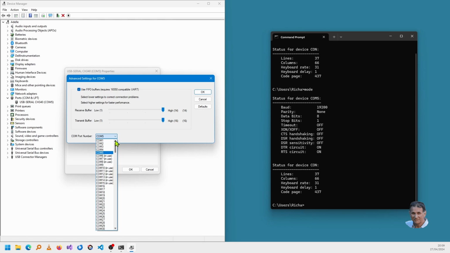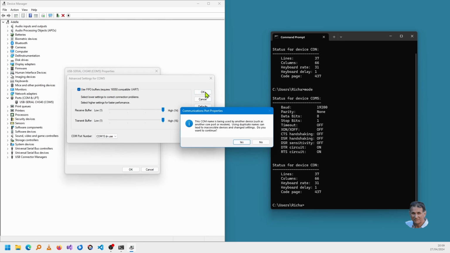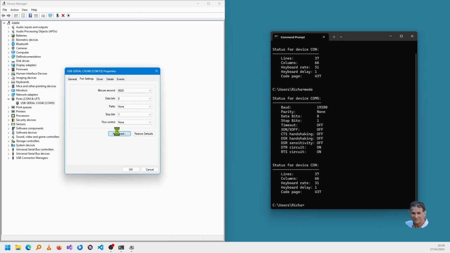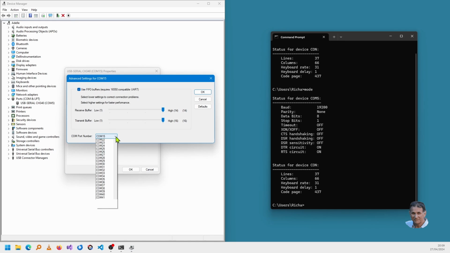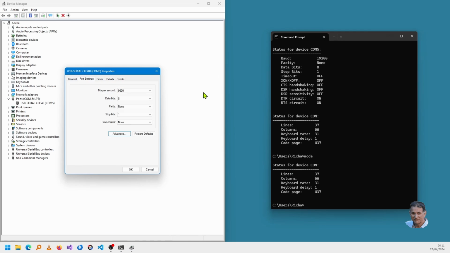I've known for a while that in the Properties window you can manually reassign port numbers. So I clicked on a port that was shown to be in use, COM15, and clicked OK, and I clicked Yes to continue, and Properties now shows the port to be free. I thought this is great, so I freed up all the other ports using the same method, and when that was done, I rebooted into Windows and everything worked OK.